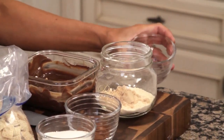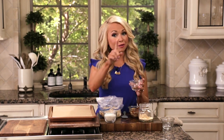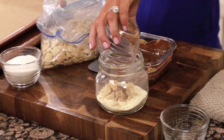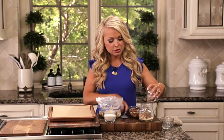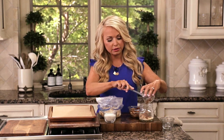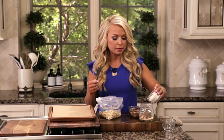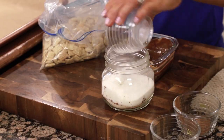So peanut flour is basically just a dry form of peanut butter with some of the fat taken out. So it's basically a lower calorie peanut butter. So a little secret for you, go find some peanut flour if you love peanut butter. Then 1 tablespoon of cocoa powder. I'm just gonna kinda mix this all together in a little bowl. And then we have 1/2 cup of sweetener. And you can use any kind of sweetener you like.